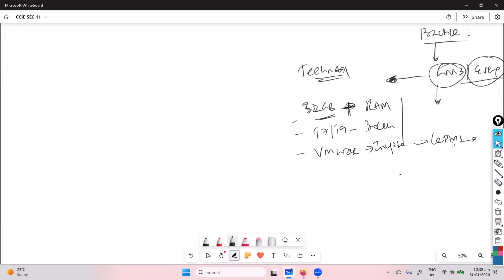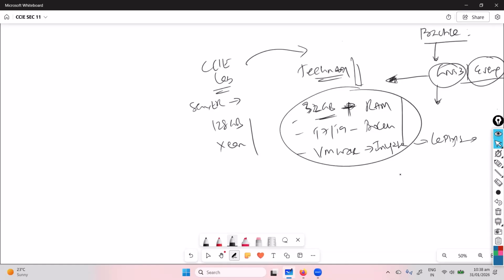And if you are planning for the lab exam, then again, the lab exam topology is very big. So the CCIE lab exam requires at least 128 GB of RAM with a high-end processor, mostly kind of a server setup, a refurbished server setup is something required. So typically what I suggest is, instead of investing in a laptop, you can get the same thing on a refurbished server, which you can utilize for the labs.